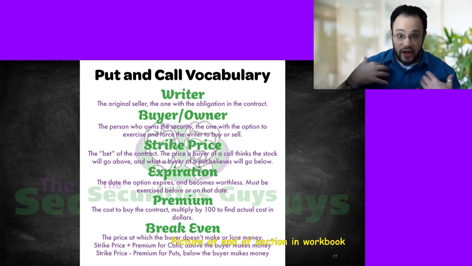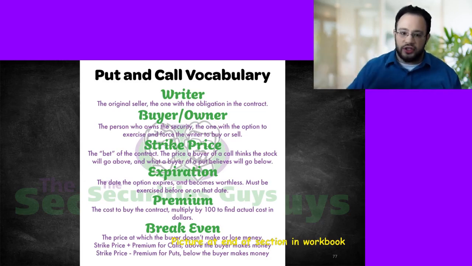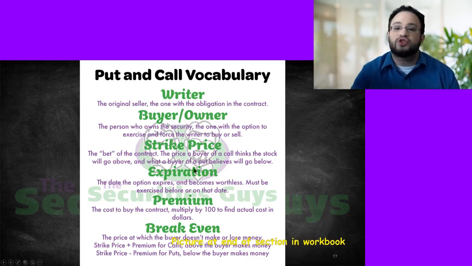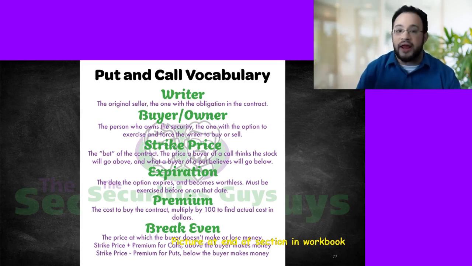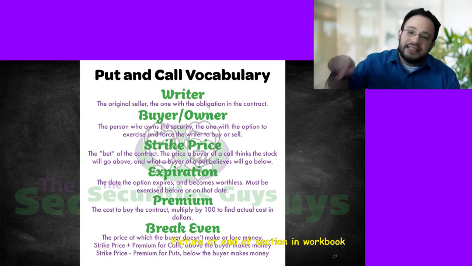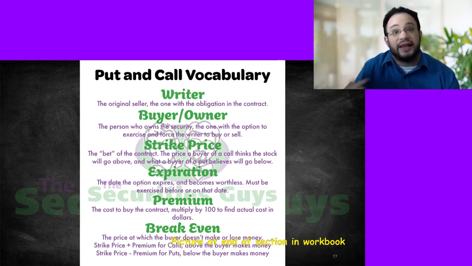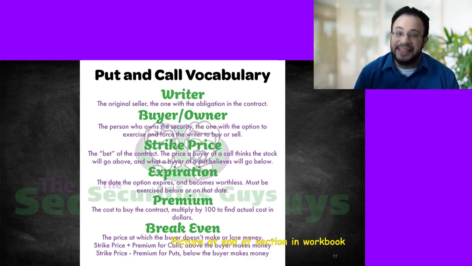Or if I had a put, I could put the securities to the writer. I could force the writer to take my securities. They have to pay me for them, and that's the strike price, the bet we're making. The price that I have the ability to buy them from the writer at with the call, or the price that I have the right to force the writer to buy them from me, where I can sell them to the writer and make them pay me money. The strike price is what that money is. It's the bet. It's what the put buyer believes it will go down to, what the call buyer believes it will go above.